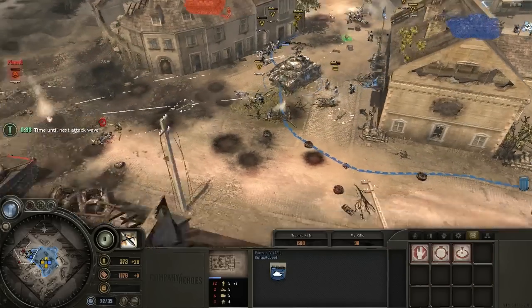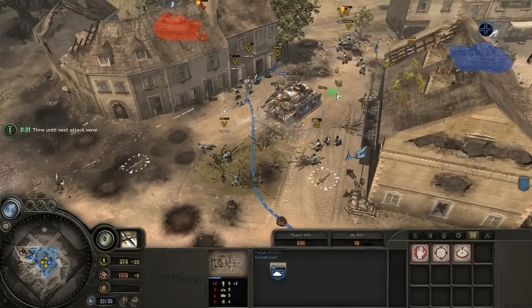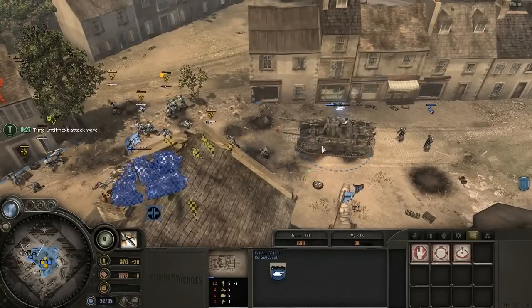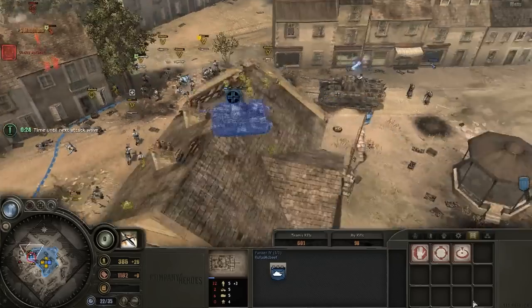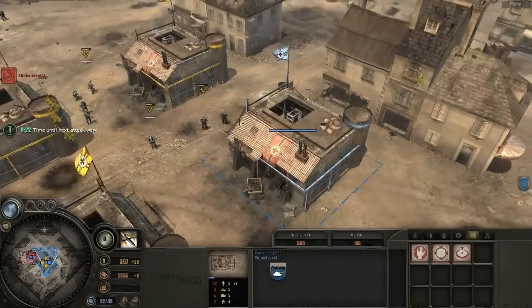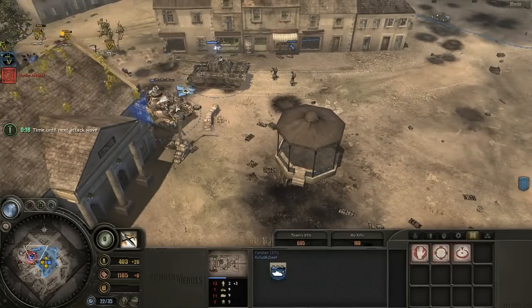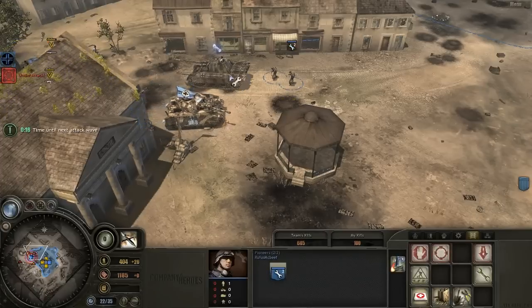Oh god. My poor Panzer IV. The Allies are firing on the bank. Hey, I'm sending my Panzer IV back over, in between all of our buildings. Can you repair it with your engineers?